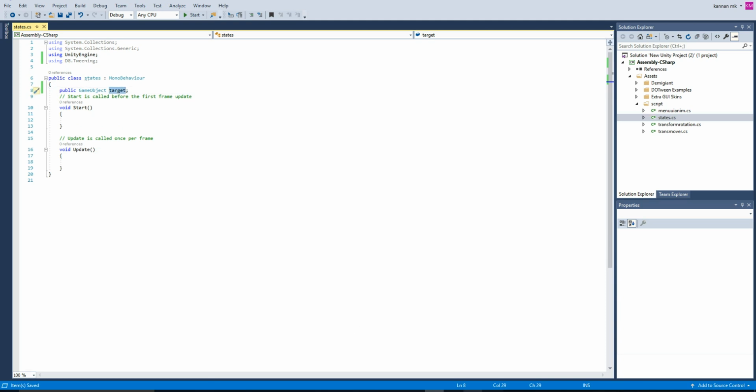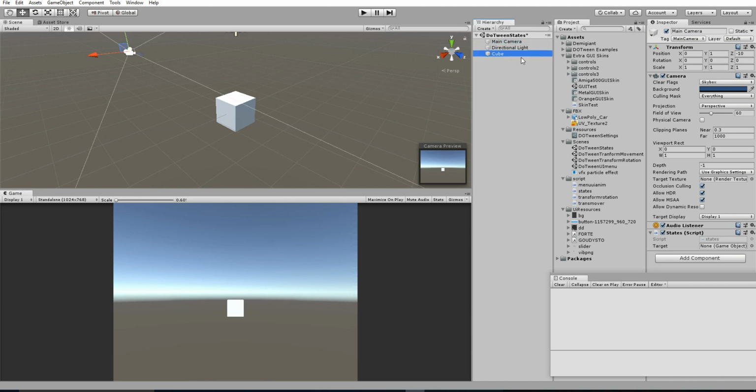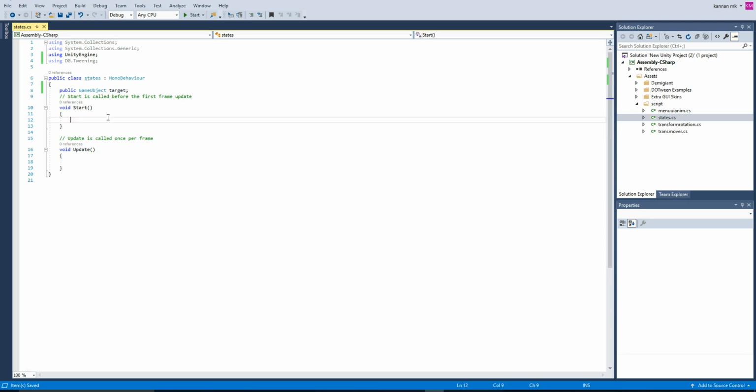What we are going to do is basically move the target. So let's drag and drop. I'd like to move here: target.transform.DOMove, and then new Vector3.